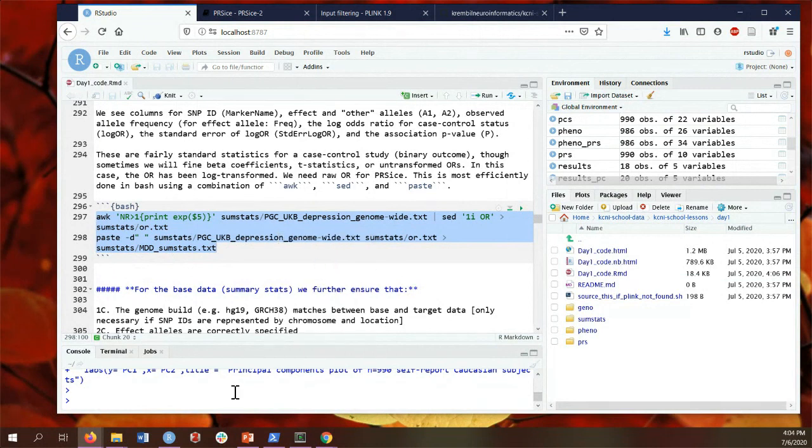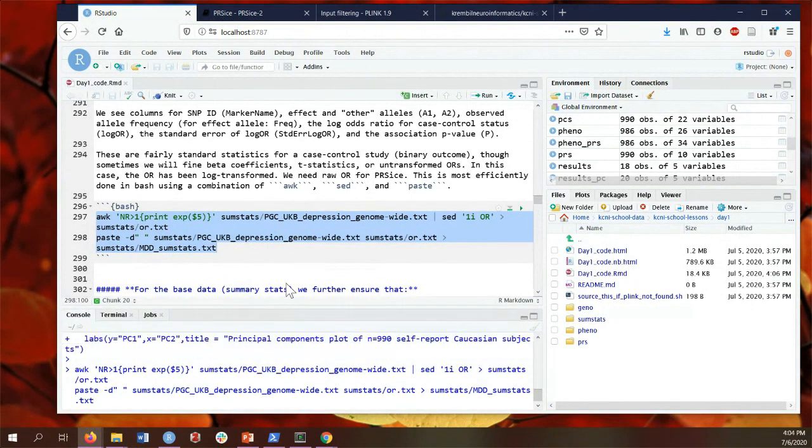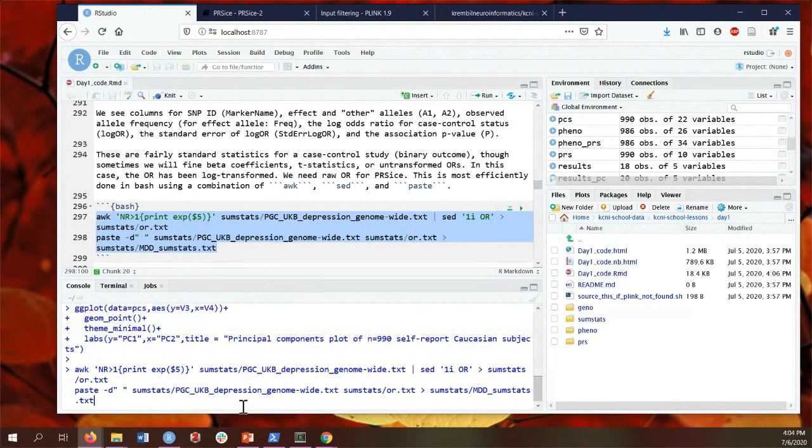Sometimes things will be very messy. Sometimes SNP names will not actually be RSIDs. Sometimes the SNP names will be presented as chromosome and location. If that's the case, then you have to be extremely careful when matching summary statistic data to your genetic data set.